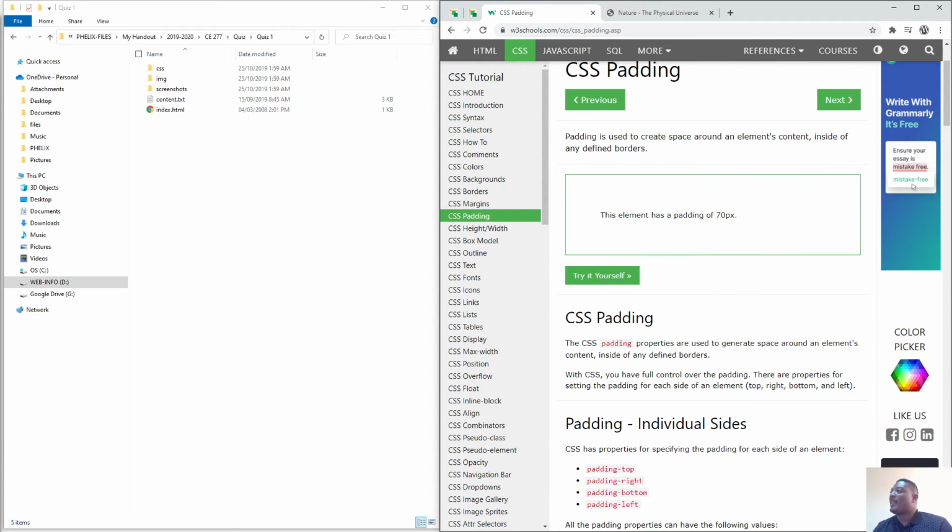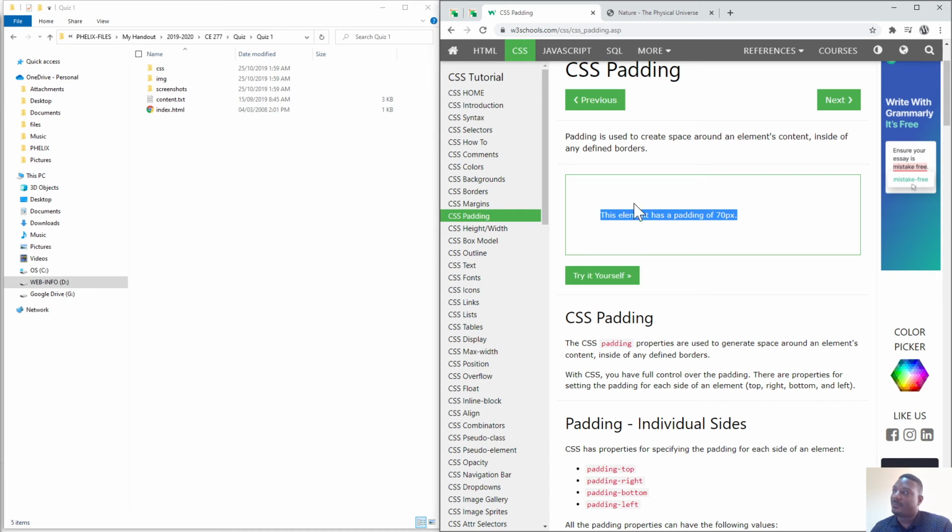So for instance, this is the element, which is your body. Then you pad it. So from here to here is just padding. You've added more flesh to it, but the actual text is within. So that is how padding works. So padding is used to create space around an element content inside any defined border. So this is padding because this is the text itself, but we've given it some sort of spaces around it. So that is how we pad our coats, our suits, our kaba and slates. That is how padding really works.